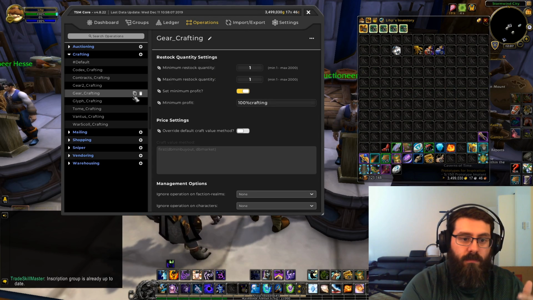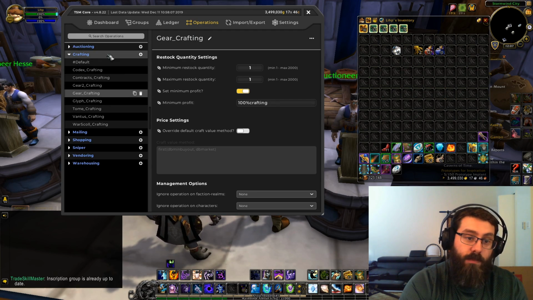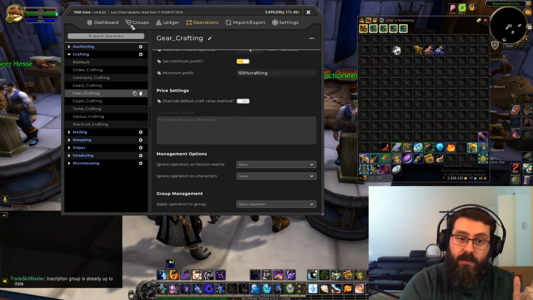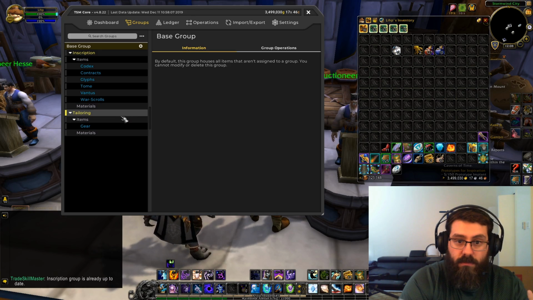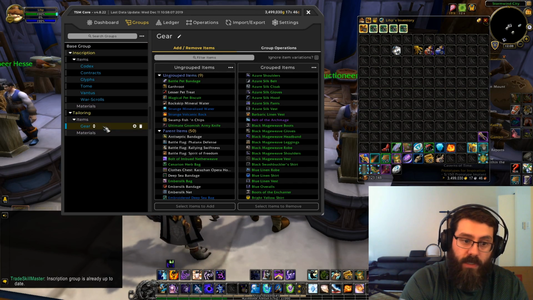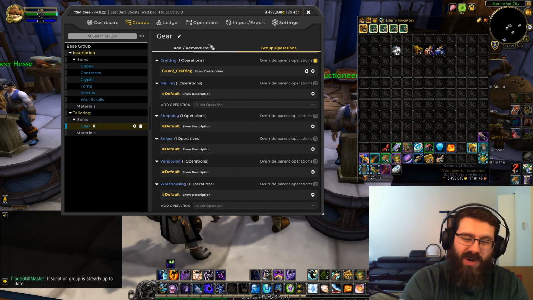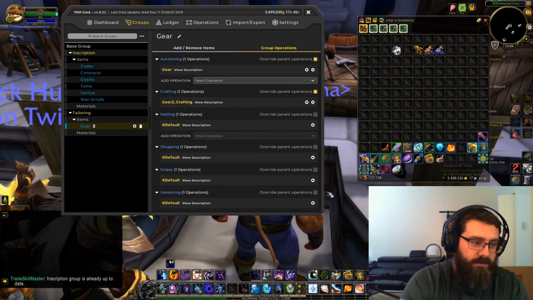Now, all right, so now you've done that. You've set up your groups, your auctioning operations, your crafting operations. Now make sure you apply them, right? Make sure you apply the operations to your groups, because if not, it's just going to go to default. So make sure that you apply them. You can always check here, like our group that we made, group operations, gear 2 crafting, perfect. We don't care about any of the other operations. The only things we care about are auctioning and crafting.